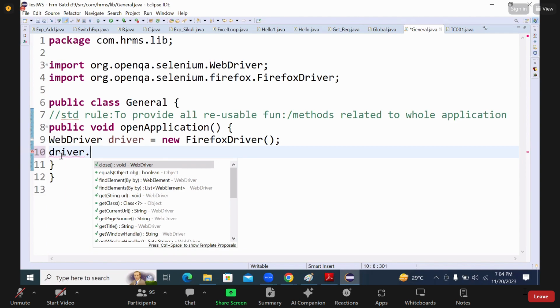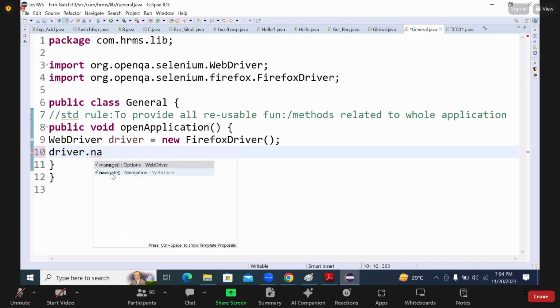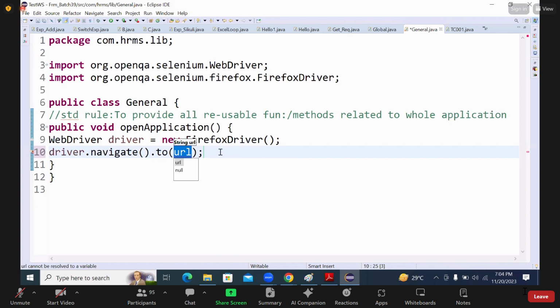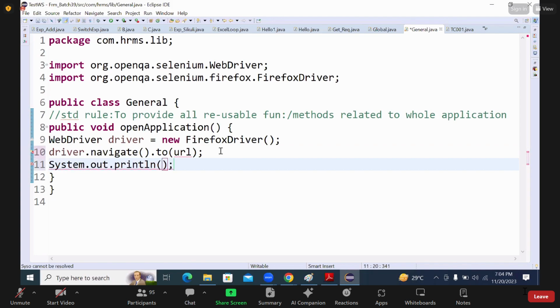You can work with navigate.to or get URL according to your comfort. Here I'm considering navigate.to. And for confirmation, I'm printing a statement mentioning the application is open.